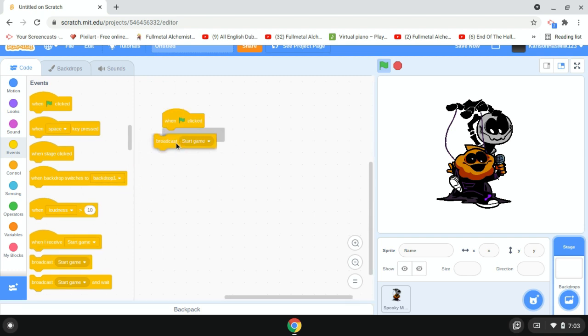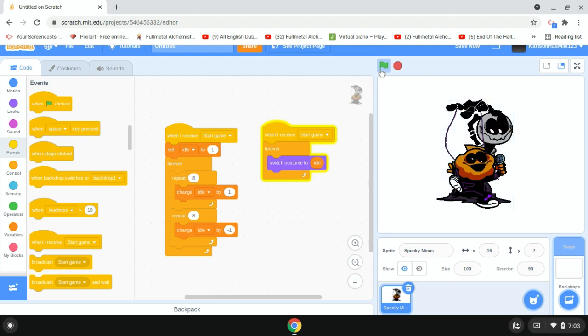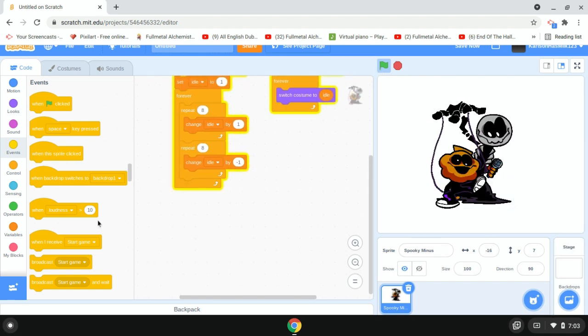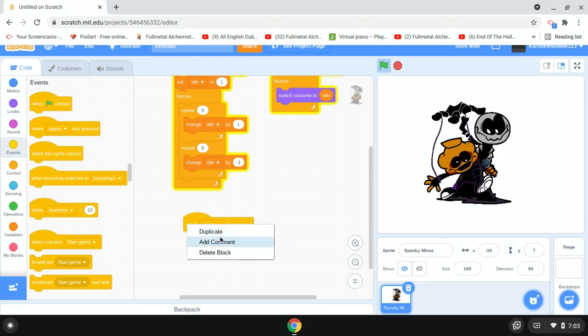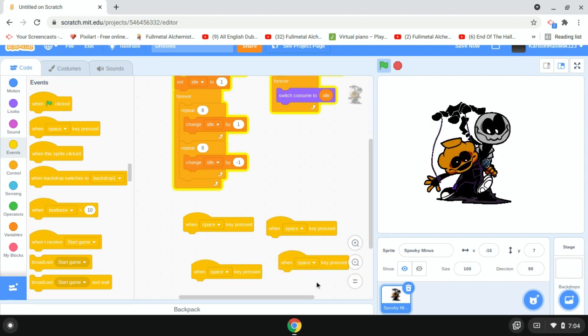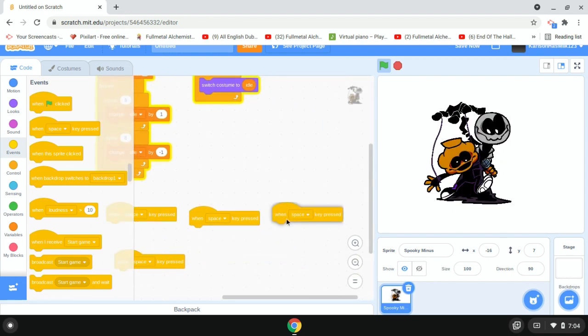For this part, I'm gonna do when flag clicked, broadcast start game. So now the game starts. Great. Then get 4 when I receive blocks, because you need 4 of them for the job.